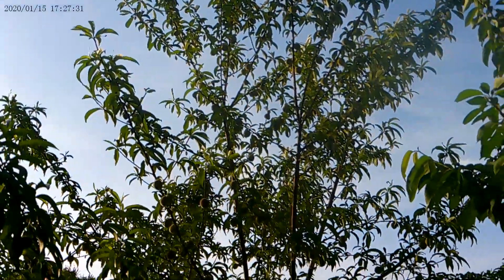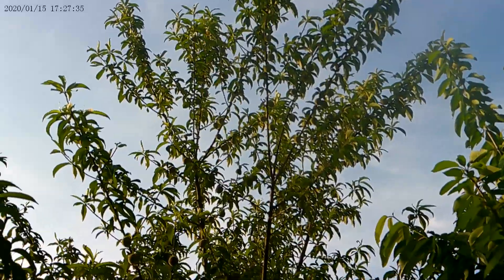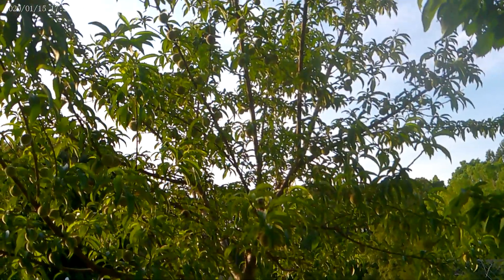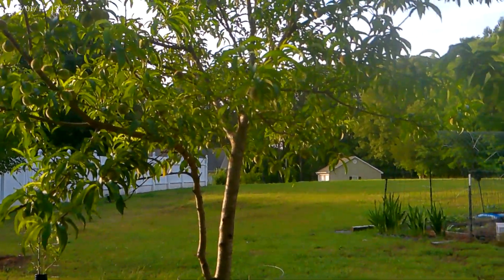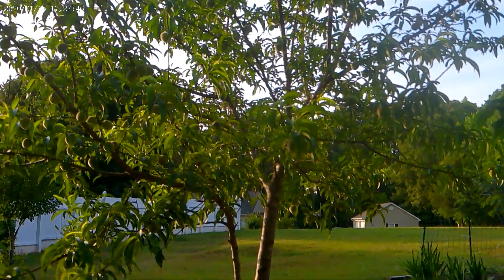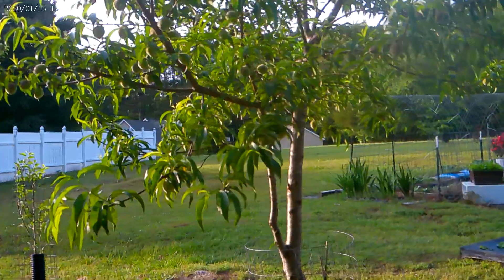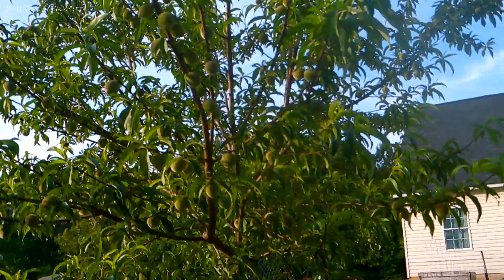I definitely want to maintain my trees. I don't want my trees just becoming bird food — y'all see all those peaches up there, who's gonna climb a ladder and get all those? I want to try to keep my trees to maybe 10 to 14 feet, and that is possible if you are pruning your trees the way you're supposed to so you can actually reach your fruit. You don't want your fruit to just be bird food.